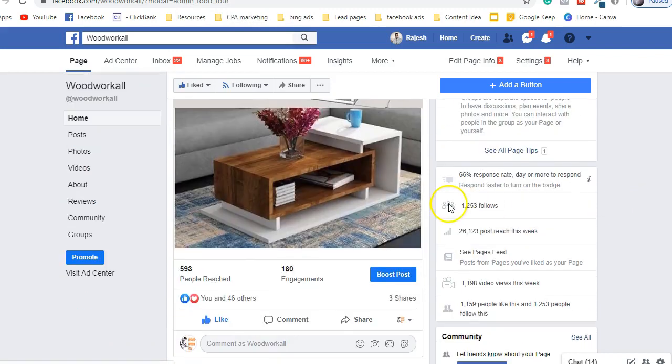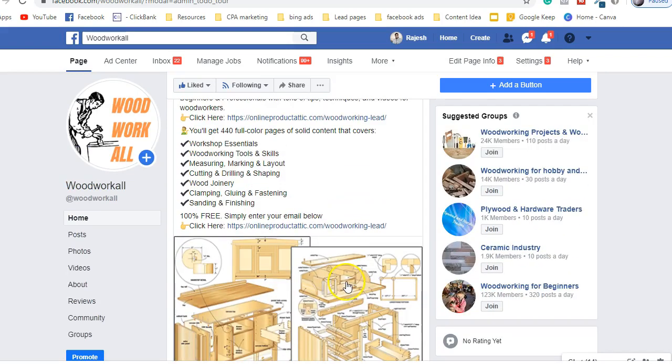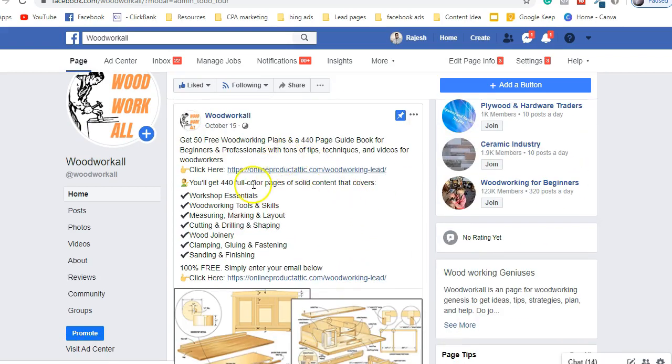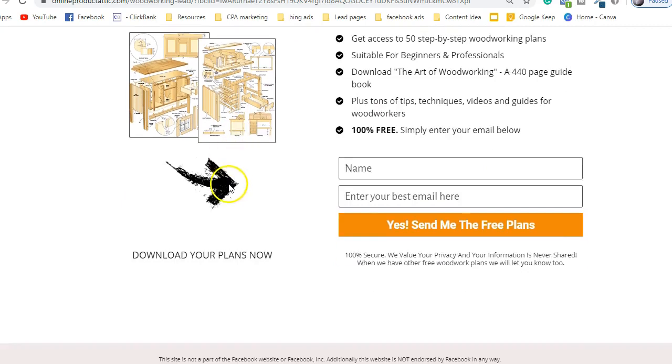And now, once you see engagement like this on your post, or you have this many followers, this is the key thing. Once you have engagement, here comes the fifth step and the last major step, that is creating your pin post. Now this is the place where you start collecting leads from your page audience by providing value to them. If you click on these links, you can see this is my landing page.